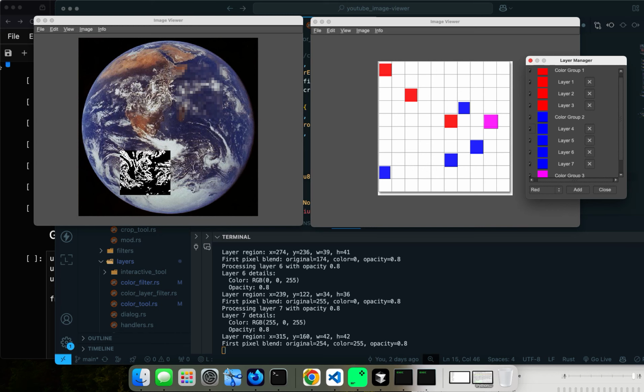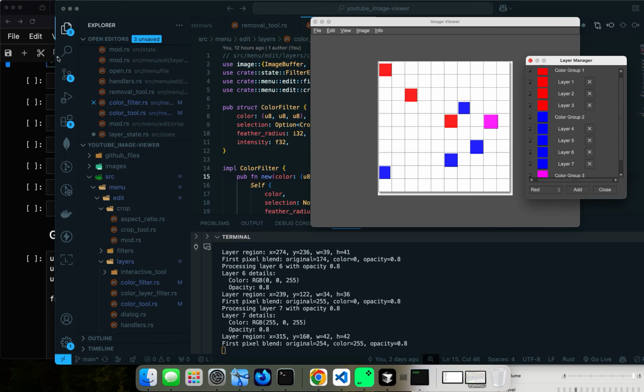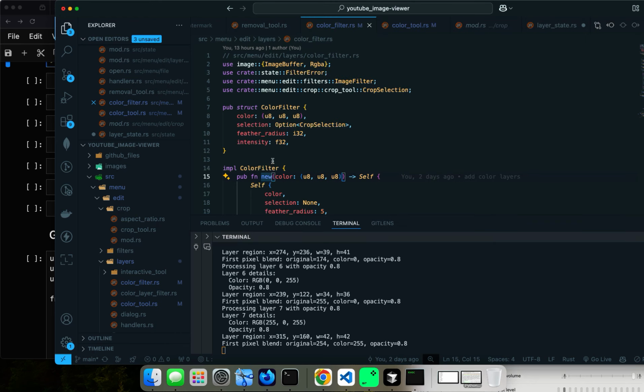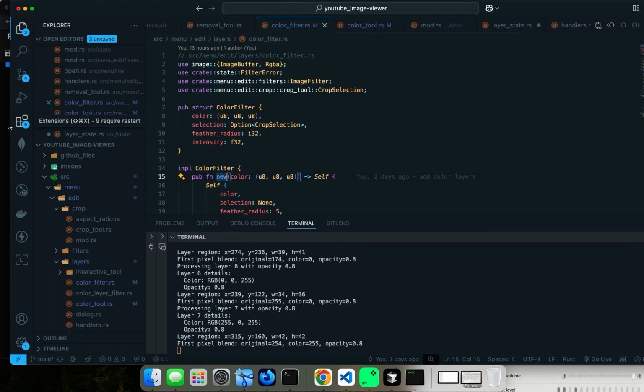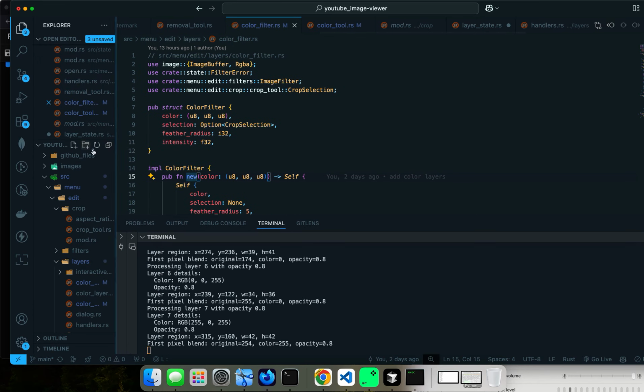So I'm going to close this, and I'm going to start talking about the code. Like I said before, the code that I'm using is the same. I'm just building on the cropping tool that we did before, as you remember. I'm using the same functionality. I'm not reinventing the wheel. We're using things that we already have in place. So you're going to see that the code is very, very similar because we're using the same things.